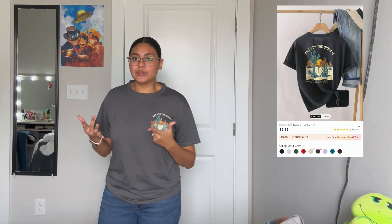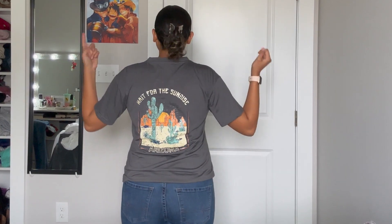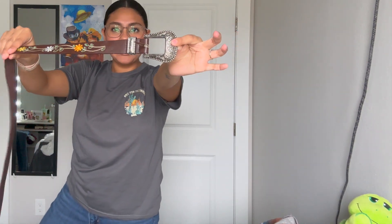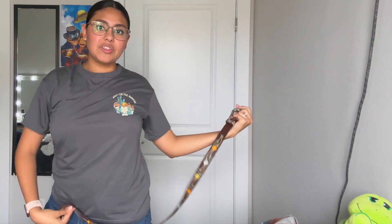On to the t-shirts — if you want to go casual, I would recommend this one. It's a size medium with a design on the back and front, which is really cute. I would pair this with jeans or jean shorts for summer. I also got this western belt from Shein — it's got flowers on it, really cute. I'd pair it with these and wear my brown boots. The fabric is soft, like a regular t-shirt.